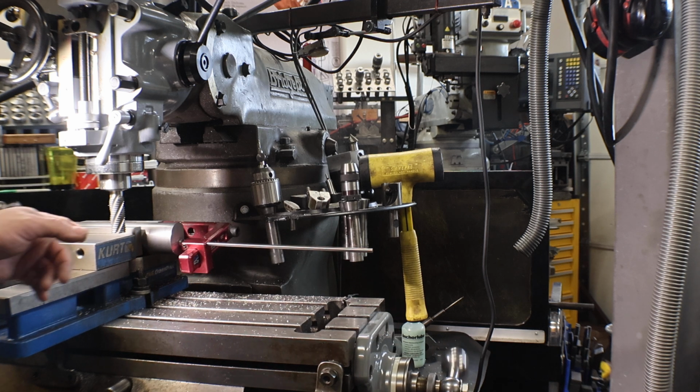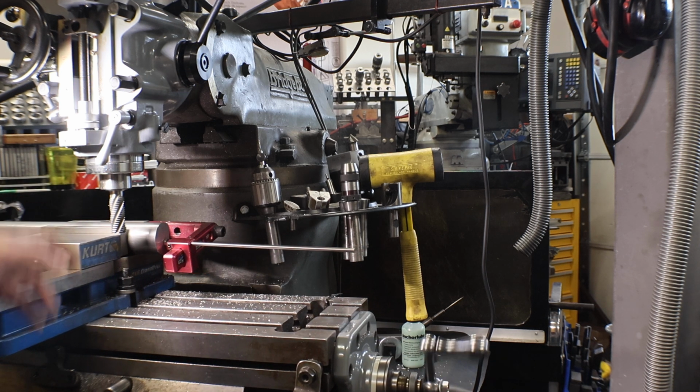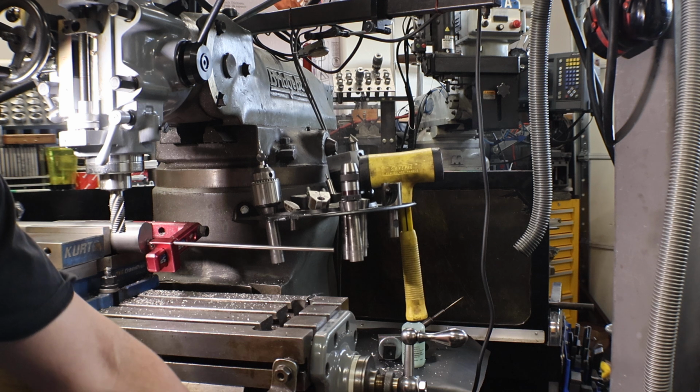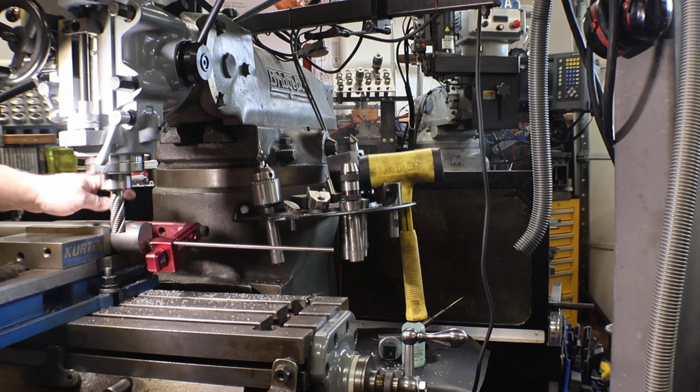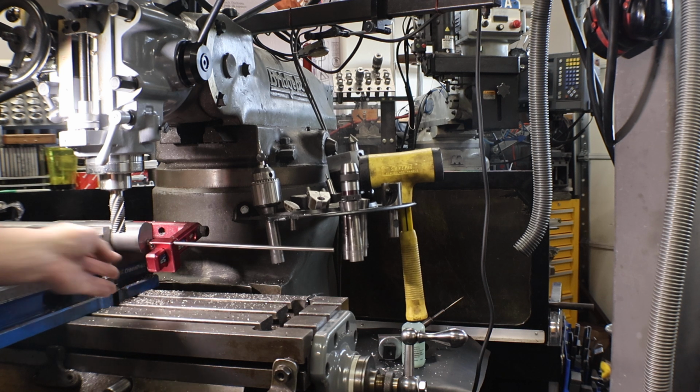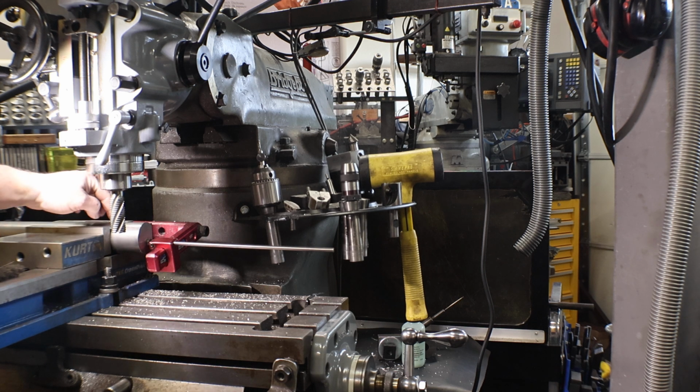Now if we were doing just the one end, there's a whole bunch of other methods that you could use. The reason for the rose indexer is because you have to know where this end is compared to the other end that's 5 feet away. If we were doing just this one end, you could use a square on your previously cut flat. If you were doing just 2 flats, like for a simple wrenching, I've used gauge blocks stacked up, and then when I'm square to those gauge blocks, I know the opposite side is square to the first cut. Okay, so you guys have already seen this, so we'll come back in a little while.